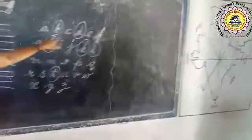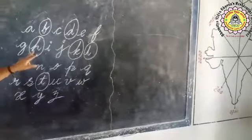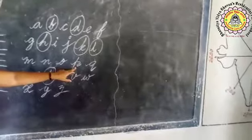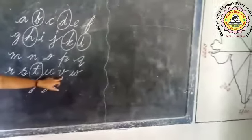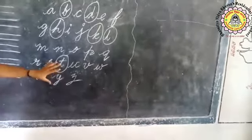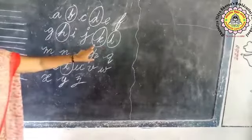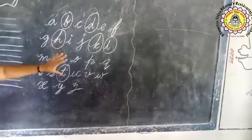A, B, C, D, E, F, G, H, I, J, K, L, M, N, O, P, Q, R, S, T, U, V, W, X, Y, Z. From these, today first let's learn upper zone letters, that is B, D, H, K, L, T. Let's learn these upper zone letters first.